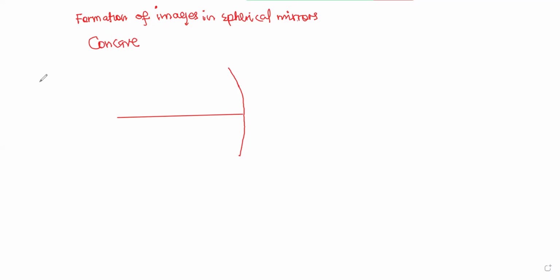So in image formation in concave mirrors, you must draw the mirror, shade that part so that we have an idea of the nature of the mirror that is being used. And when you are drawing this, mirrors must be drawn with small aperture. You don't draw a mirror which will look like an umbrella.